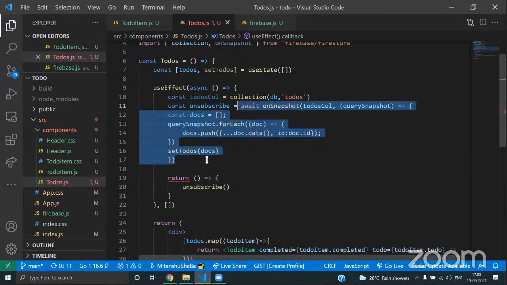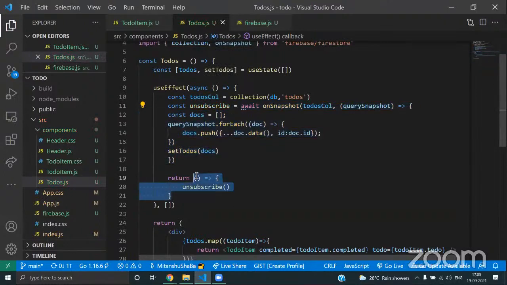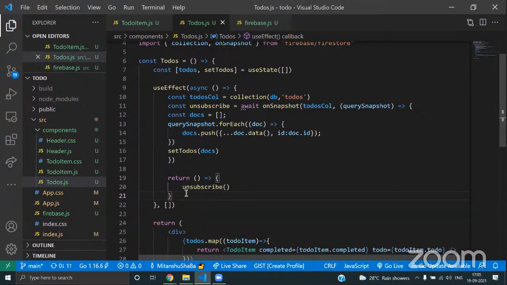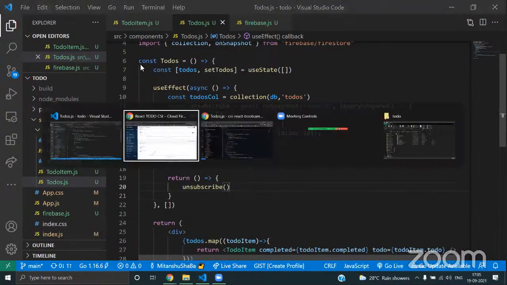Yes, that will also work, in my opinion. That should work because it requires a function. It should work mostly, but just to be safe, I want to keep it like this. You can try it out and let me know if that works. It should mostly, because you need to return a function, and this itself is a function. Okay, coming back.